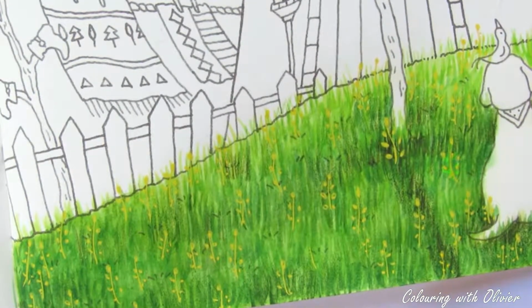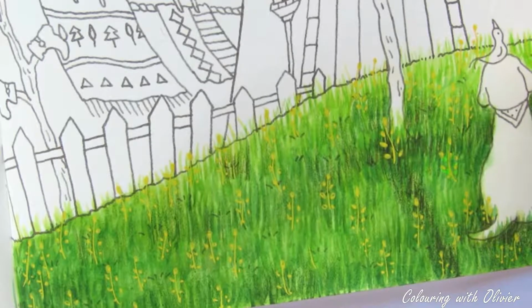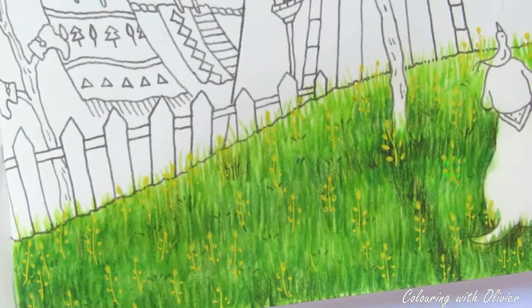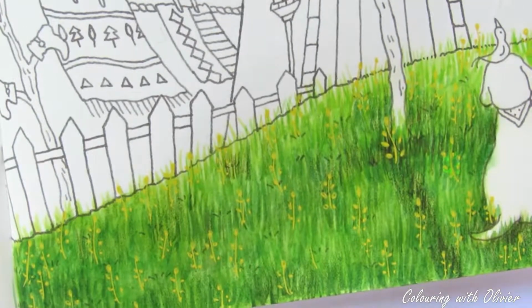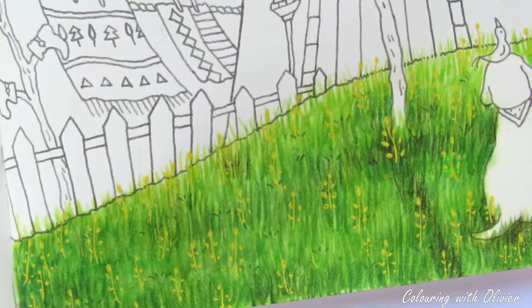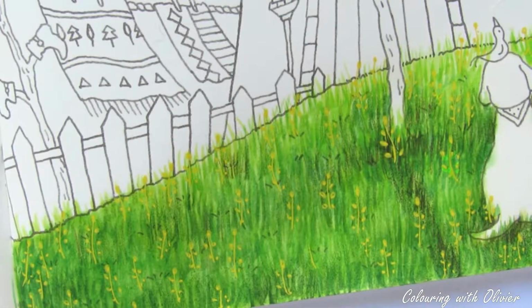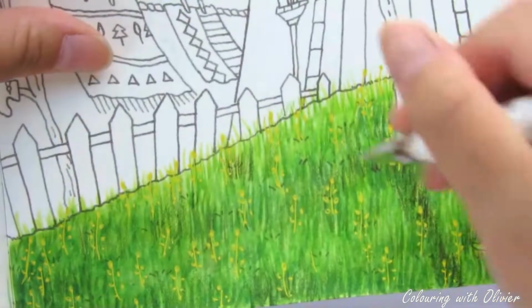A few of you have asked me where I get inspiration for these kinds of backgrounds and grass. I get inspiration not from other people, I guess, but from nature. I like to take pictures, and every time I look at the pictures, I see the real colors, and I just really like it. And I'm happy that I can reproduce it in my coloring pages or my own artwork. And the watercolor technique, I developed this technique ages ago when I did my own art, and it's not something very amazing, but I tweaked it a little bit so it's easier for you to reproduce in a coloring book, because coloring paper is not the same as watercolor paper.